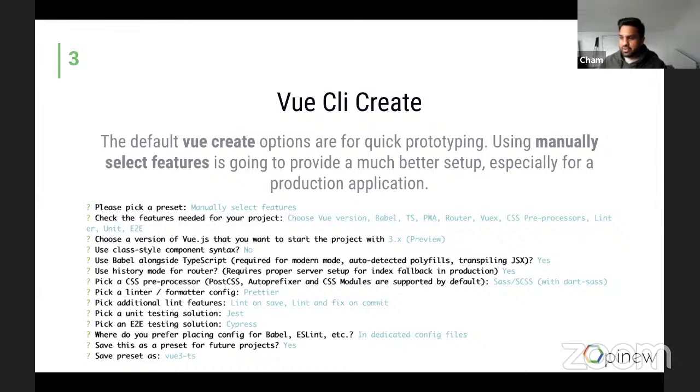But the fact that there are not a lot of customizations means that there are a lot fewer things to go wrong, because once you start customizing all these rules and your developers start customizing all these rules, then you don't have a single process in place. So if you're not currently using any sort of linting or formatting, I would recommend going with Prettier. But if you already have a particular reason to go with the Airbnb style guide or standard style guide, then that's an option for you to pick. But whatever you do, pick a linter and use it and stick by it.